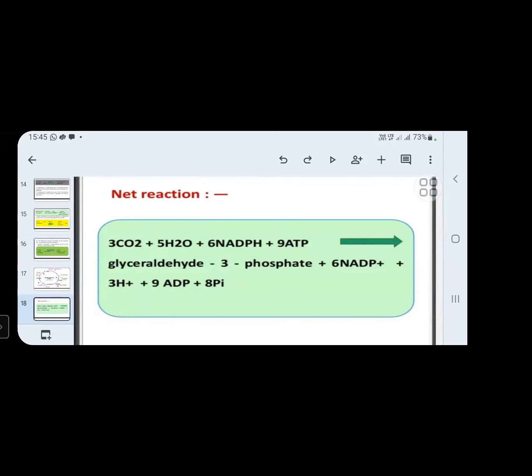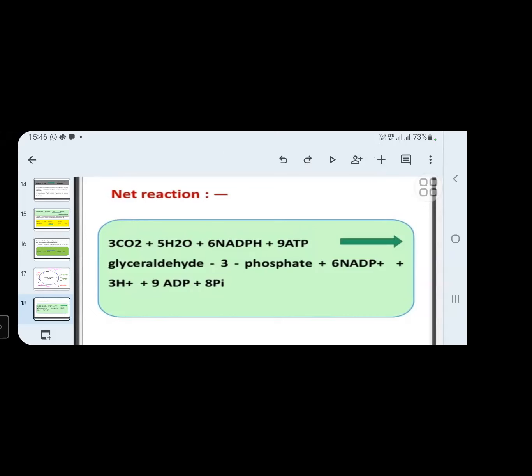So the 3 ATPs and 2 NADPHs we benefit from during the light reaction, during photophosphorylation, cyclic and non-cyclic. The assimilation power of the cyclic and non-cyclic gives us 3 ATPs and 2 NADPHs. So for one CO2 molecule to undergo the reduction, 3 ATPs and 2 NADPHs are required. When one CO2 molecule participates in the Calvin cycle, 1/6 glucose is formed.